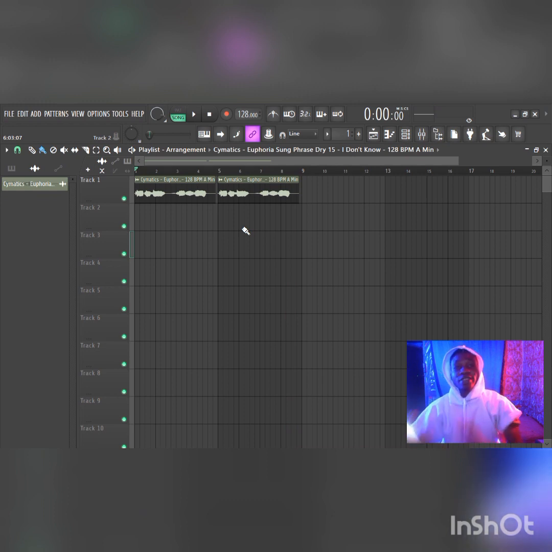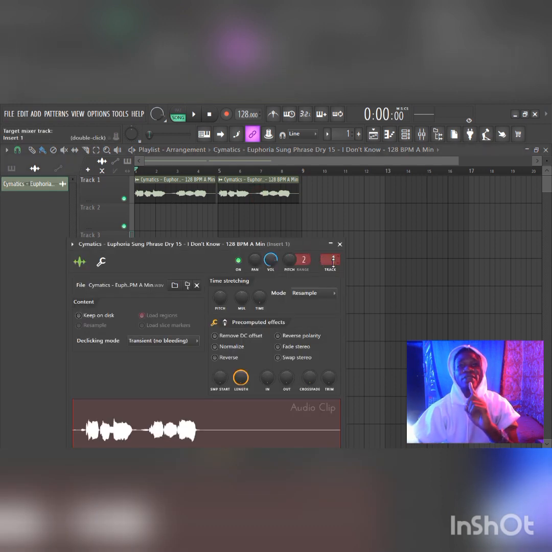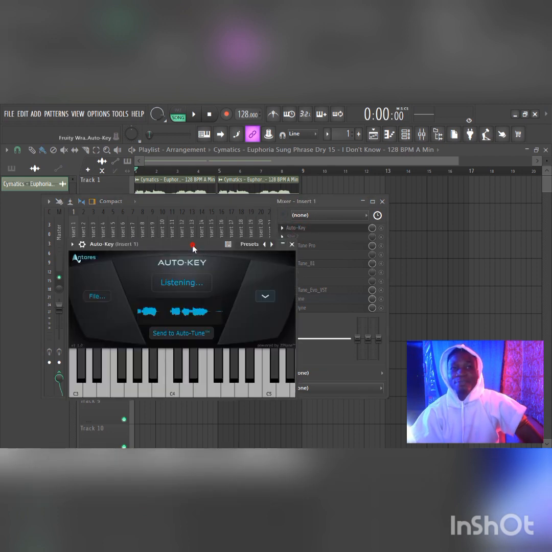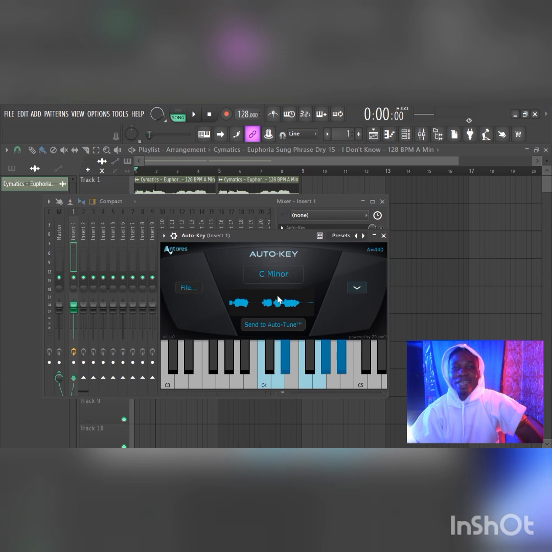So it's actually just a sample. We just need to use it and demonstrate how Autotune works. I've already routed my voice to channel 1. The reason why I want to use Autotune 9 is because it has this extra effect called Auto-Key. This Auto-Key helps you to detect the key of your vocals. It does not depend only on vocals; it could be any wave sample, maybe a guitar, even sometimes a song. But to be frank with you, I always use it on my vocals.